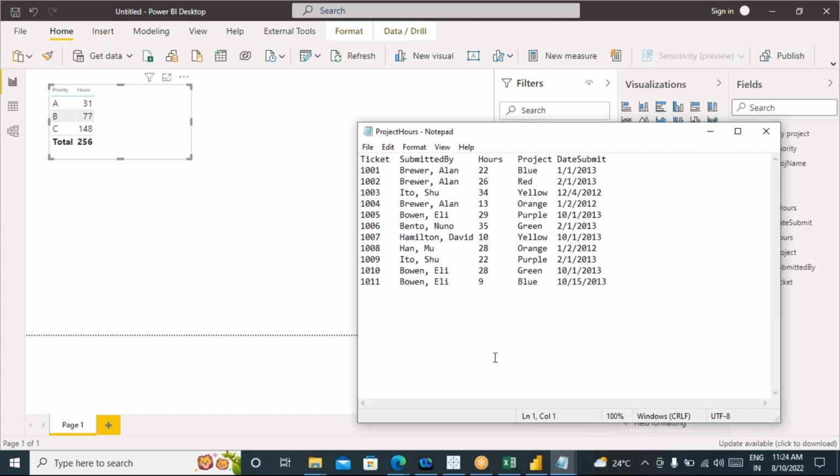Red is 26 hours. Is there any red again? No. Purple is there: 26 plus 22 is 48. Again purple I have here, 48 plus 30 is 78, minus 1 is 77. 77 we can get.